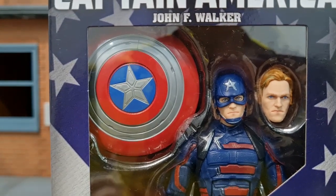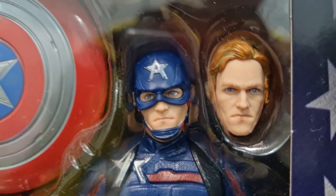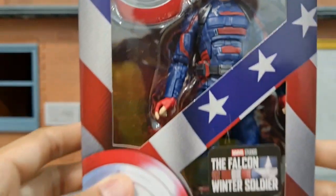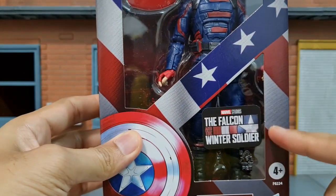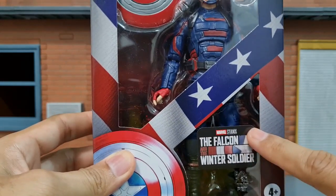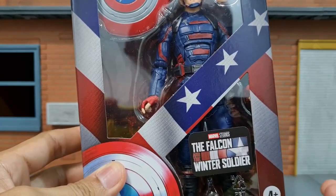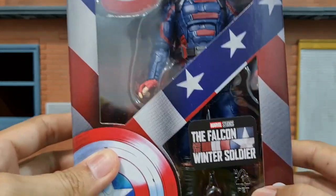You can see the shield and the head sculpt clearly. And yeah, look for yourself. The head sculpt is really good. Over here, we have a sticker of the Falcon and the Winter Soldier pasted at the front of the packaging. But I wish that we actually get this sticker inside the box so that we can paste it somewhere, because it's actually quite nice.